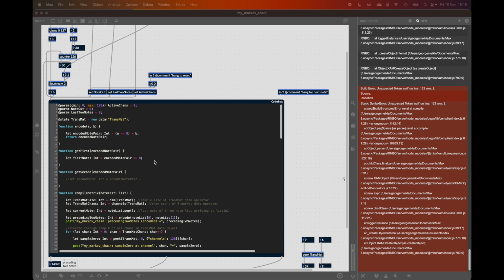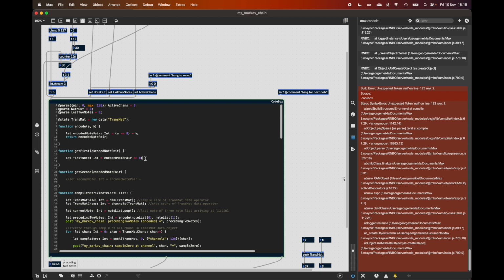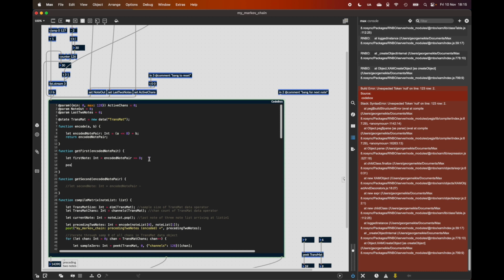If I'm wrong and you know better, please feel free to tell me so in the comments, and I can update the code in this external object. But essentially, we're just bit shifting to the right. It knocks off the floating point value that is left over, which is determined by the value of our second note in the note pair. So we just end up with our first note in the note pair. So we bit shift by 8 steps to the right, equivalent of dividing by 256 and truncating the output. And then we will post that so we can see what's going on. So we'll do post. Let's get this again.